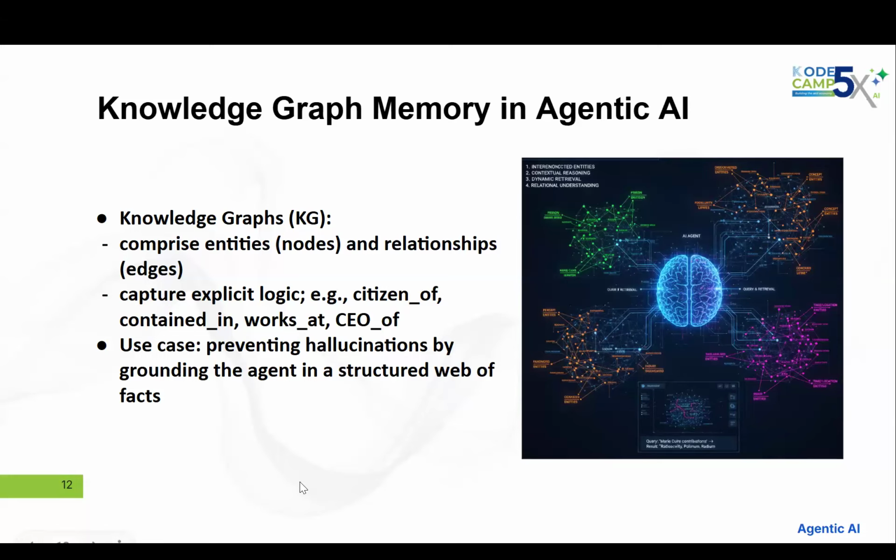Yes, sir. I'm just thinking around this, sir. I quite understand the very good advantage of knowledge graph memory over vector that you mentioned. But I'm trying to imagine if this relationship may change. Let me use the CEO for instance. If the CEO of a company changes, is there a way around it for updating this knowledge? Of course you can update the knowledge.